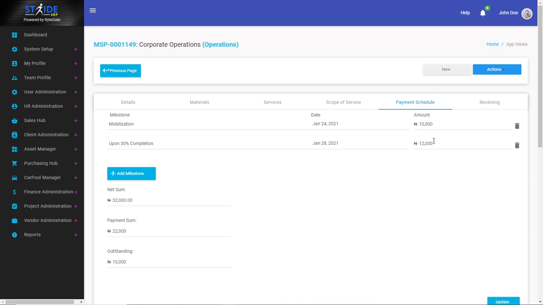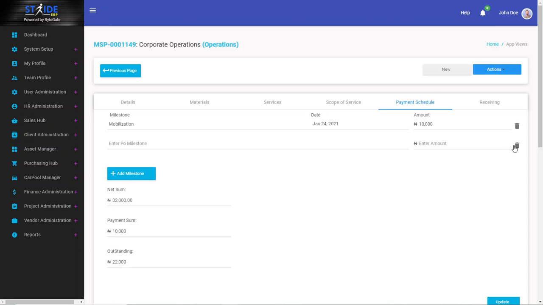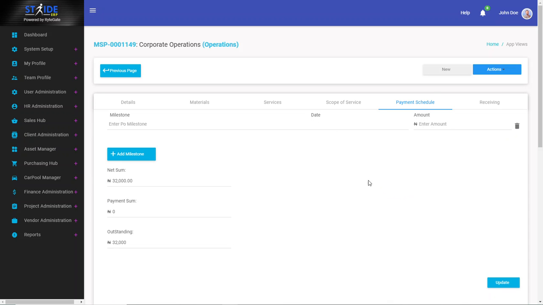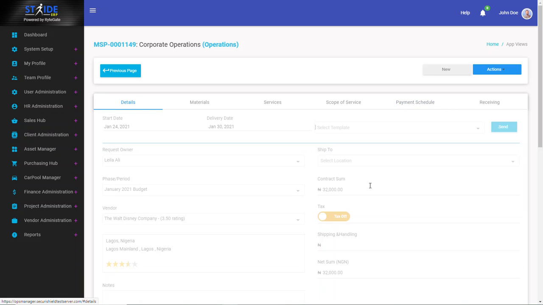So we'll pay him 12,000. And next is going to be, basically this is where you define the payment milestones. Once all that is defined, you can go ahead and hit update, but we're not going to do that now. We'll just move back to the details tab.